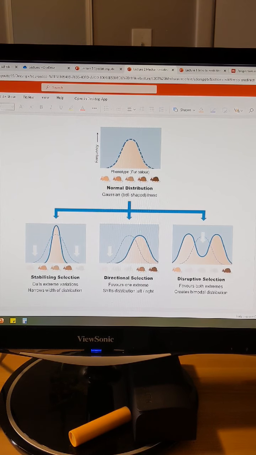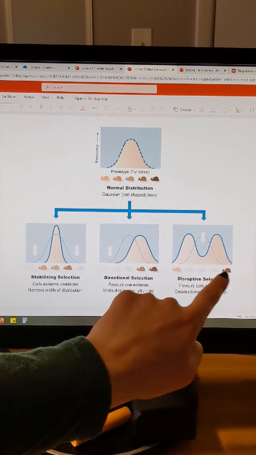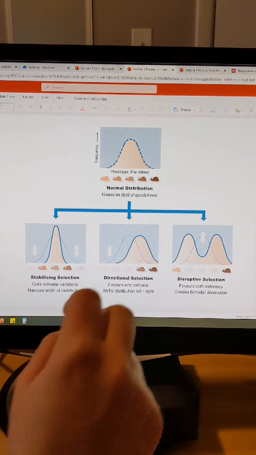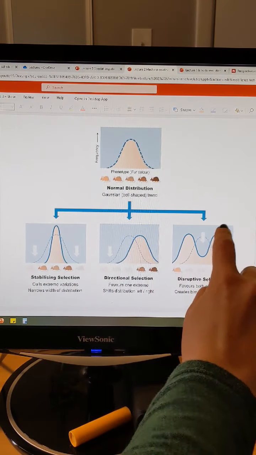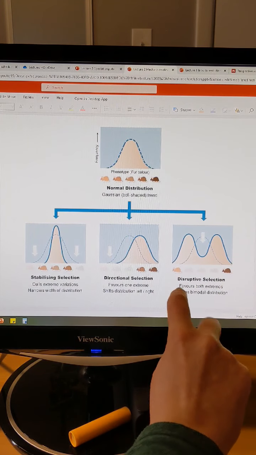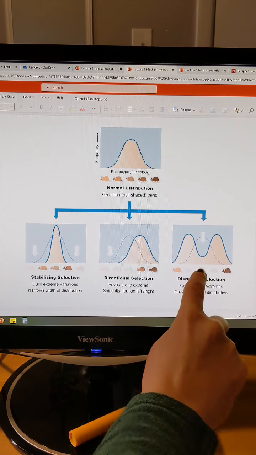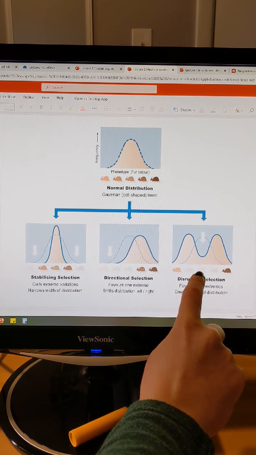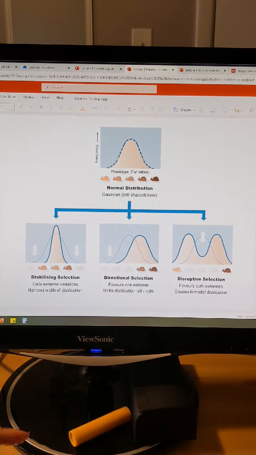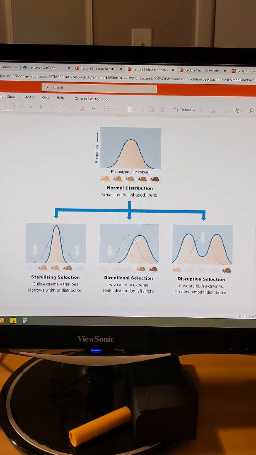There's also a case where either extreme, instead of just one, is more desirable. And then you end up with this bimodal bell curve graph. And that is called disruptive selection. Where the average used to be the intermediate phenotype, now the average is either light or dark. But both of those has a better chance at mating than one in the middle.